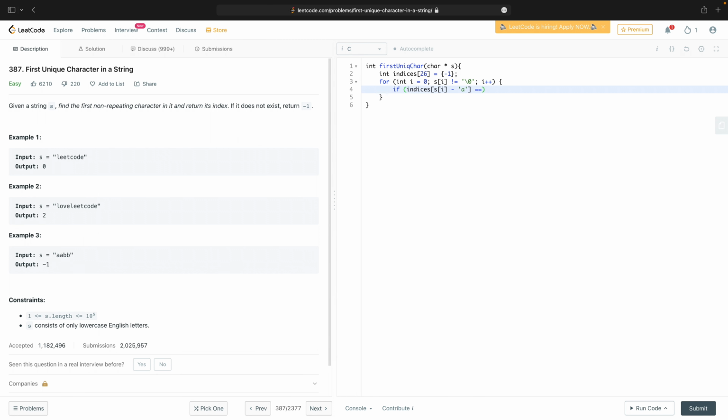If this equals -1, indices S[i], in fact, no, let's call this index. So the index is S[i] minus A.